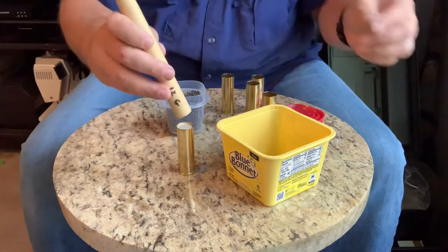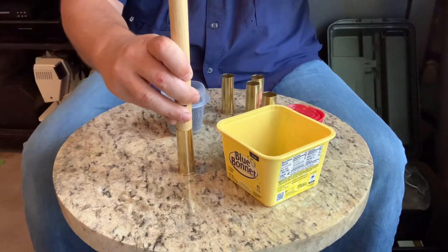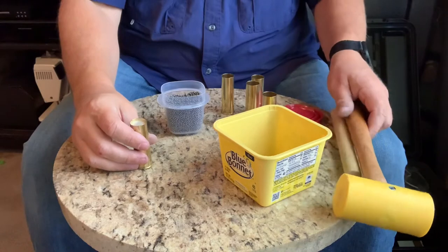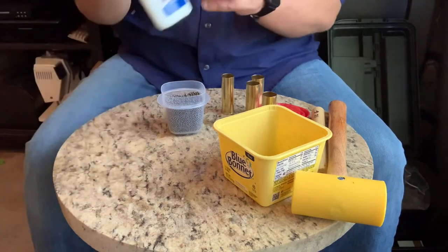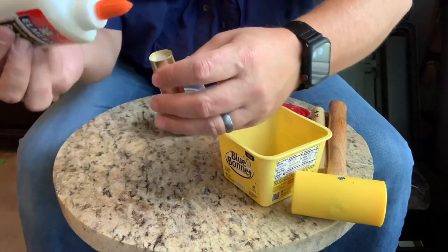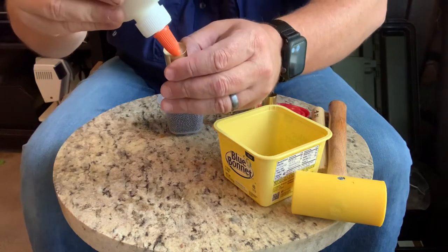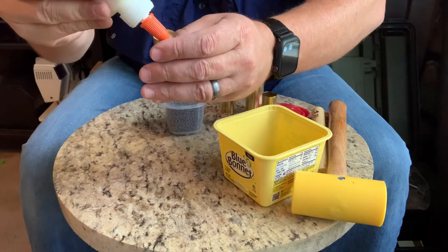Then I take the back side of my dowel and give it a little bit of a tap, just to have an area where it's there. So after that step, you just grab your, people use water glass or lots of other different things. I use Elmer's glue, but I just take it and run a bead around the inside lip. I get it open just a little more. Around that inside lip.